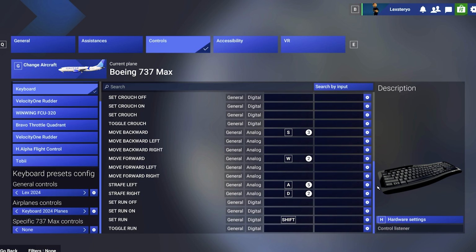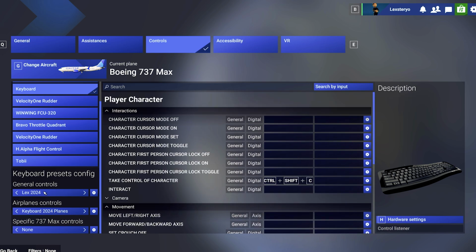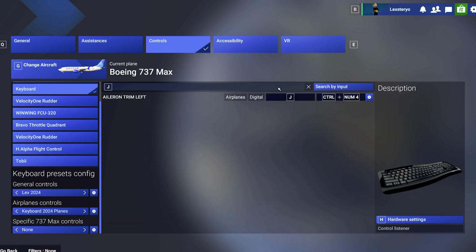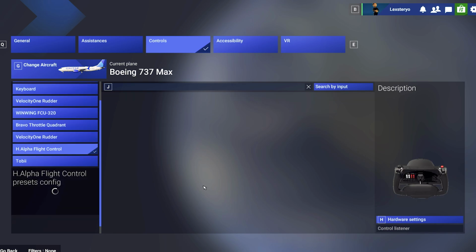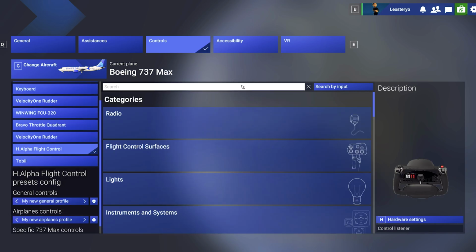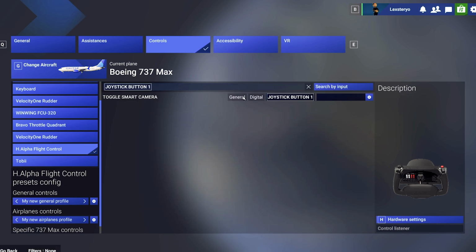Now, another thing is that when you choose 2020 or a custom setup, make sure your inputs aren't interfering with one another. To do something really simply, click on Select Input and select a key. And it'll bring up all the listings for that profile currently set up. Super handy if you are, for example, using the Honeycomb Alpha like I am. I can click a button and it will tell me what that button does.